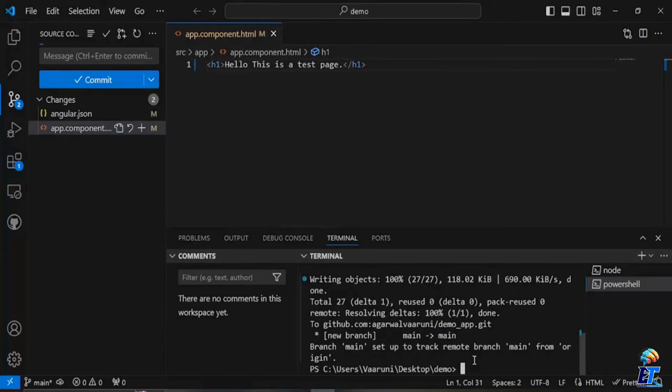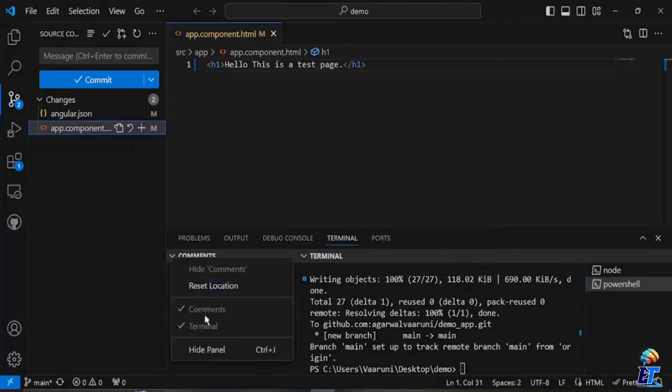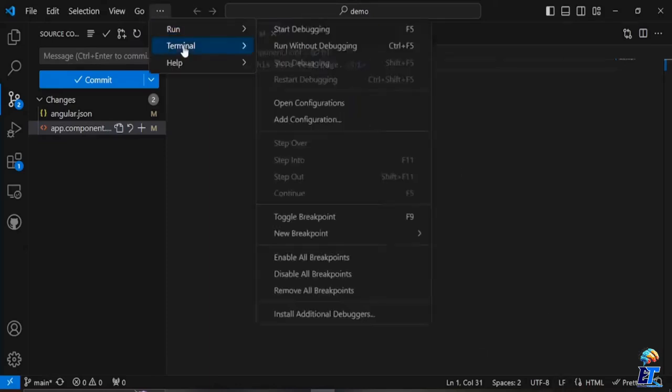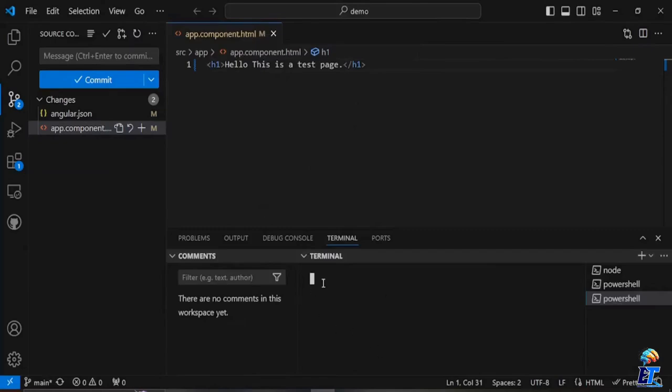But what happens over here is we are basically creating a branch main in the remote GitHub to make sure that the changes that we're doing here are available on the remote. Now, once these changes are done, we need to run the command to make sure that we are running it on GitHub Pages. The website, the app is available on GitHub Pages.